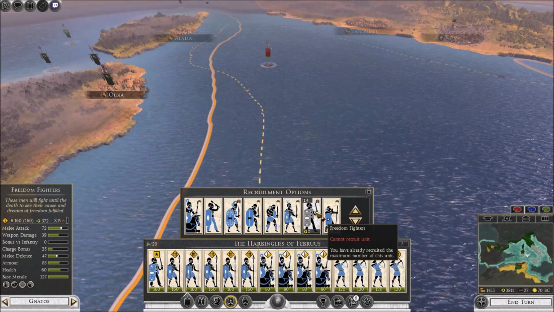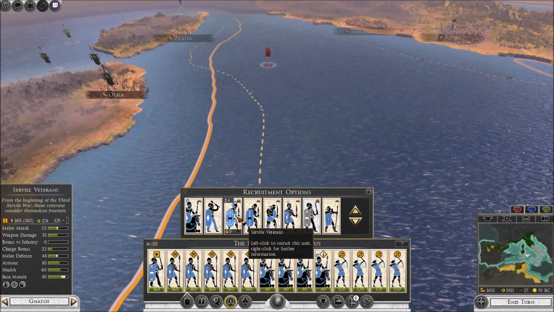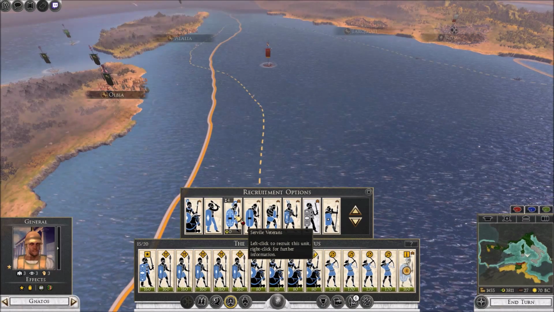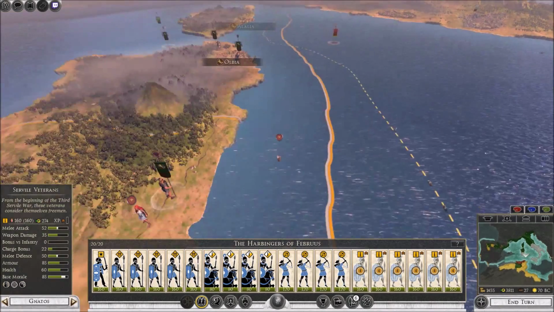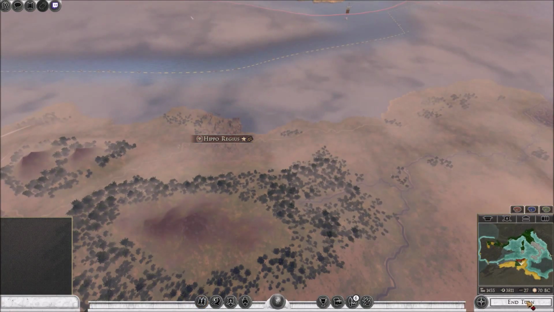Kind of, you've already recruited the max number of this unit. Weird, man. Oh, okay. Maybe you can only have four within the whole campaign. Fuck it, let's just fill them out then. So four turns until they're all done. And then we can try and take this and finish off Rome once and for all.